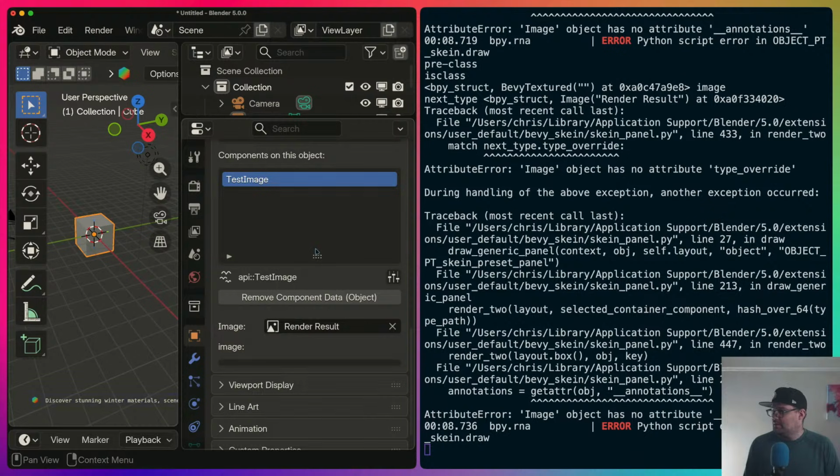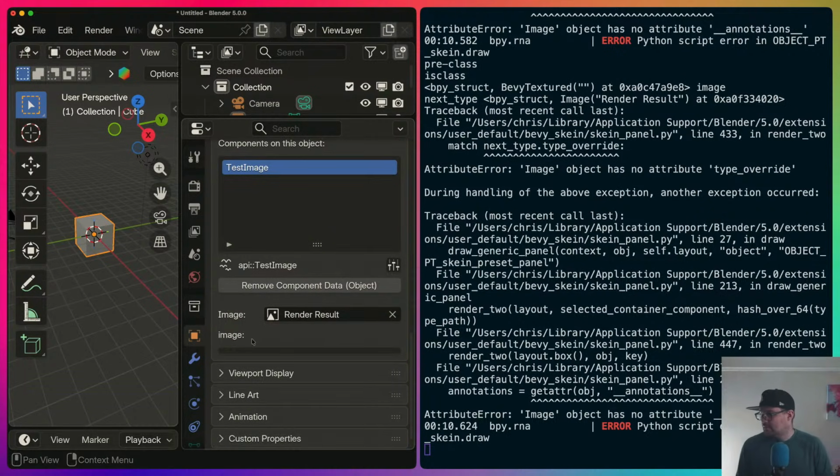Select an image. This is correct now, and now we have a second image, which is unfortunate.